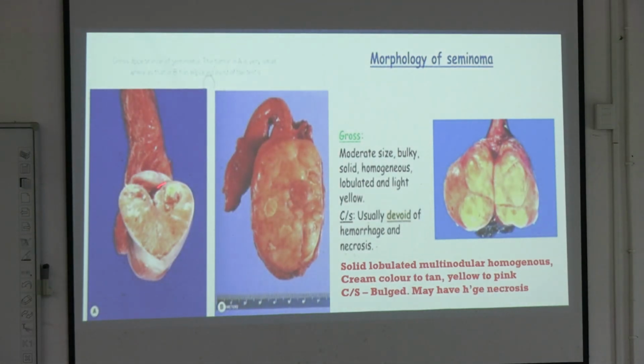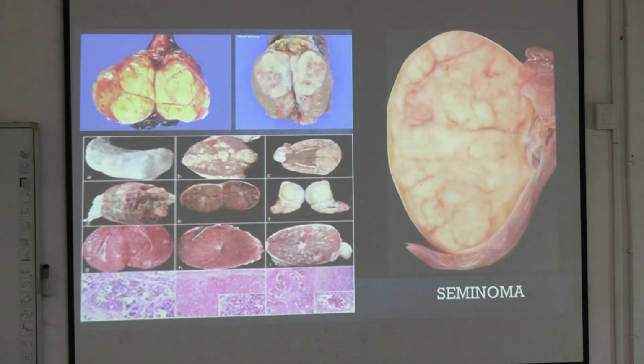See this, this is the tumor cut open. It is lobulated, yellowish to grey-white in color, bulging from the cut surface, and may have hemorrhage and necrosis. See this, it maintains the contour of the testis, the tunica albuginea is not breached, it is totally circumscribed. There are many types, maybe one part or wholly involved. So this is the seminoma, with different presentations from early stage to late stage.